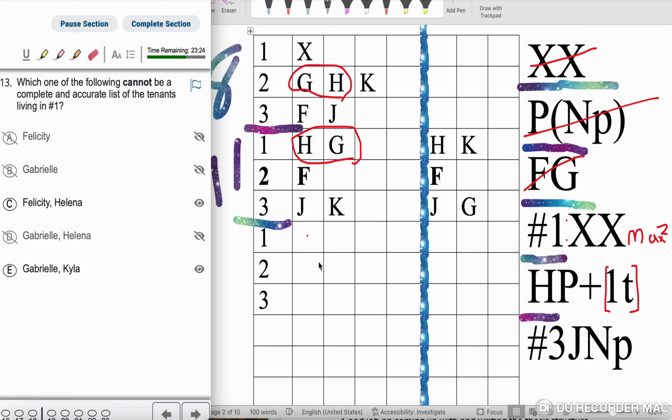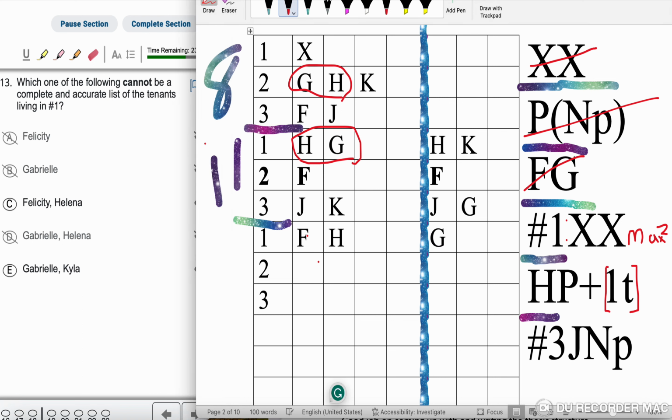So let's go ahead and play out these last two choices, which are F and H in the same apartment, and G and K in the same apartment. By creating two worlds with both of those options, we're going to see which one is available. For the first world, F and H can be together with G by itself in the second, J and K. For the second world, G and K could be together and F could be in the second. However, J is not a pet owner, so H has to be with a pet owner. Seeing how H is a pet owner plus one other tenant, J will be by itself, and now we have G and K as a possibility here.